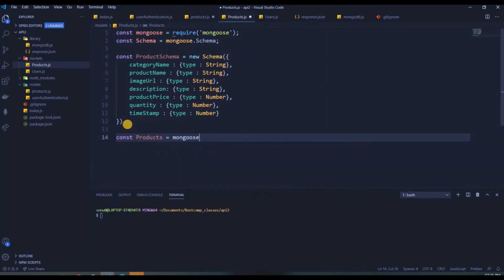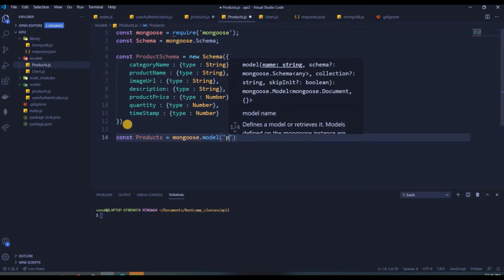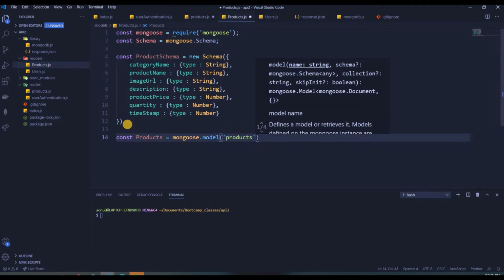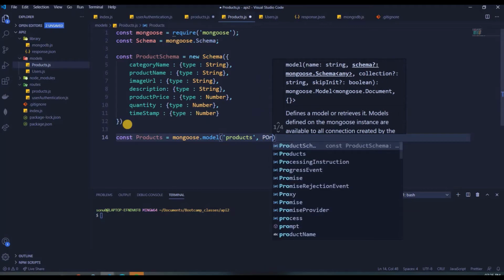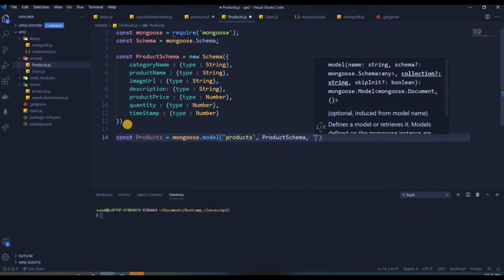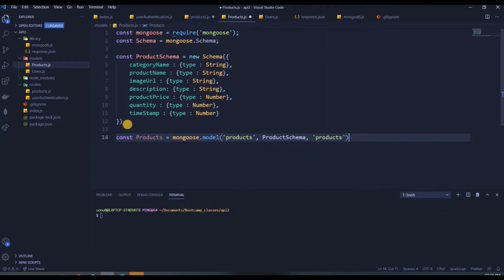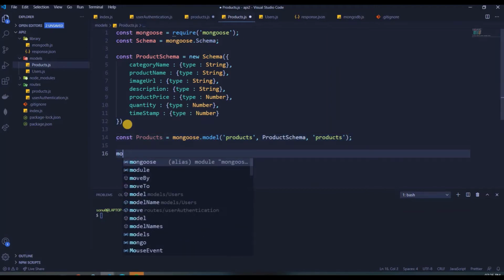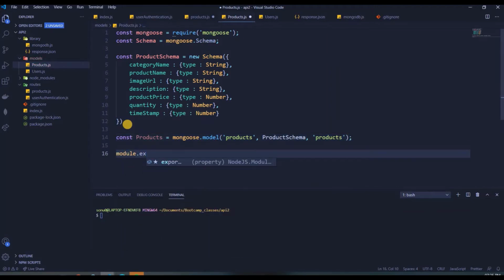So mongoose.model, then we'll have products, product schema, then products. And the last thing we need to do is module.exports equal to products.